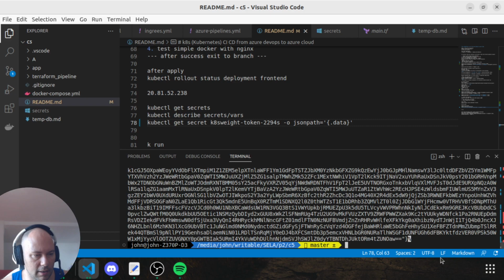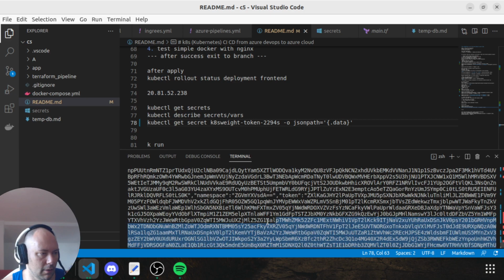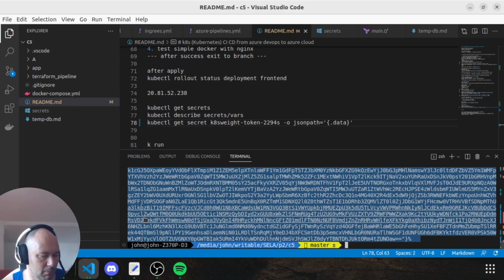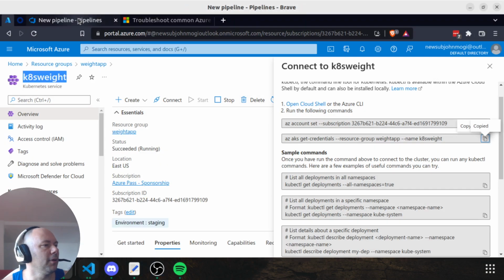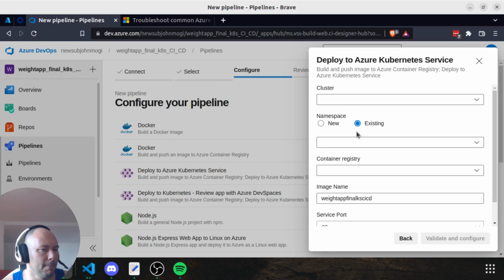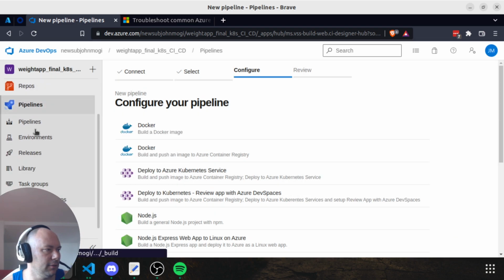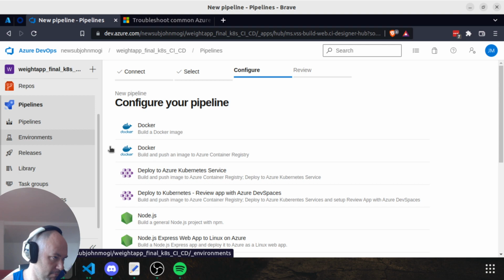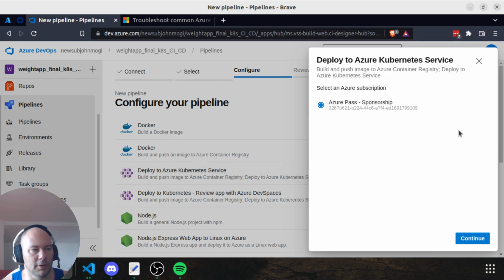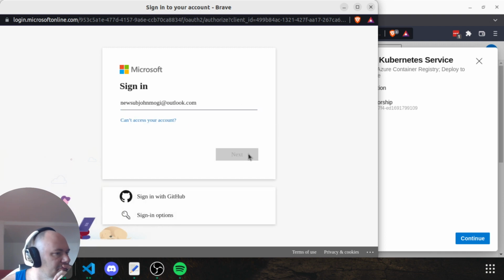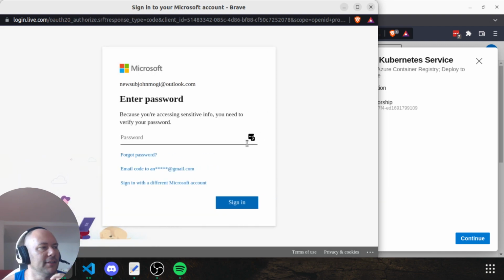Oh, yeah, yeah, yeah. This looks proper. This looks proper. Okay, so back to... Okay, Azure deploy. I just realized how to get the data that he's looking for.